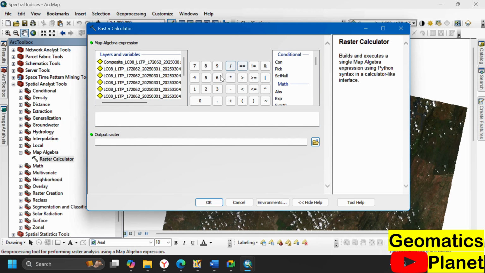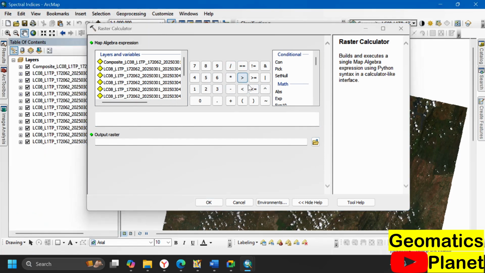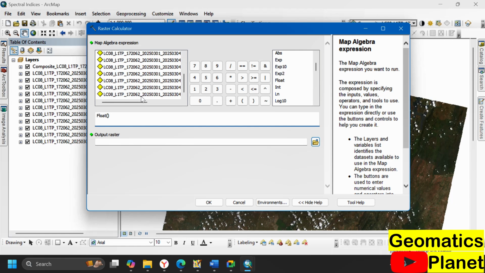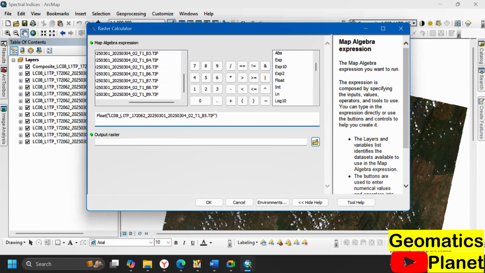So once this is done, like I said, you pick up here the float. I've explained why I am using float. So you go to the float, you put N5, which is band 5, minus band 4. I'll double click on it. I'll click here, all over here, and I'll click on float again, and then I'll click on band 5, then plus, then also band 4.